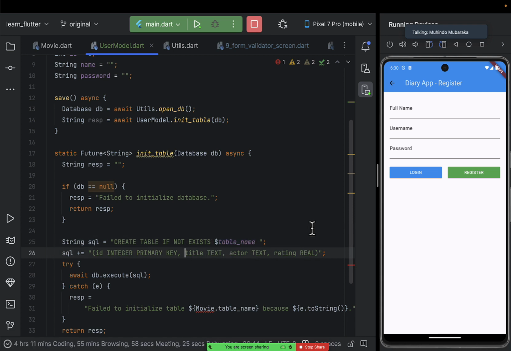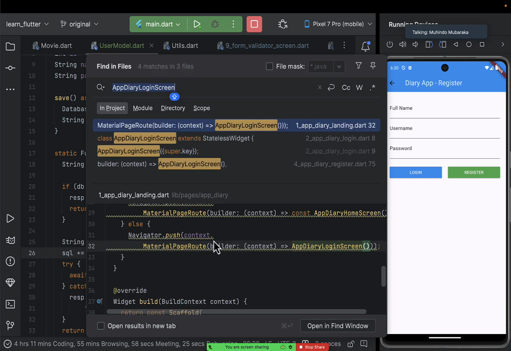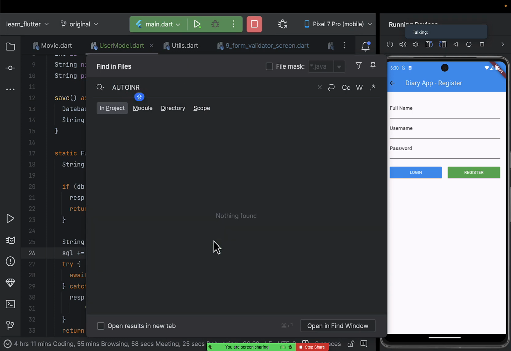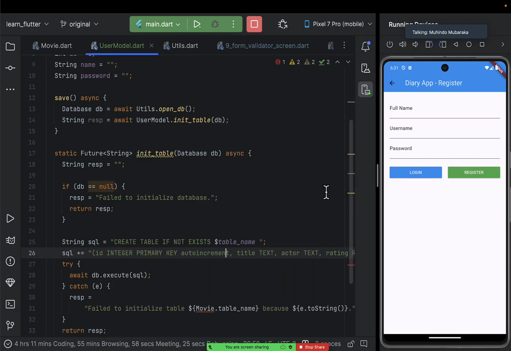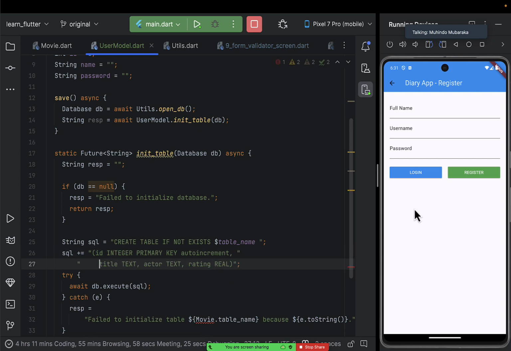Then I go ahead and attach on the SQL, and I open the bracket, and then say ID. Of course you have an ID. It's going to be an integer, a primary key, and then you can also put something called auto increment. Let me see, I don't want to make a wrong spelling. Not very good at spelling. Alright, so you say auto increment. You can even write it in capital letters. So what does this mean? It means that this ID will automatically be increasing. That's the first SQL. Then you go ahead and put another. This is nothing but SQL.